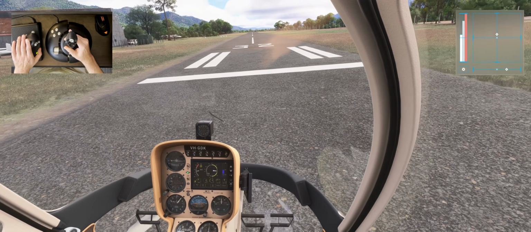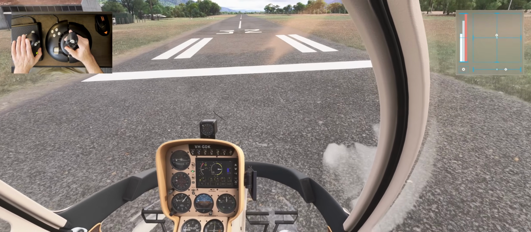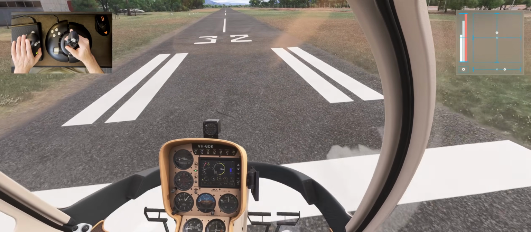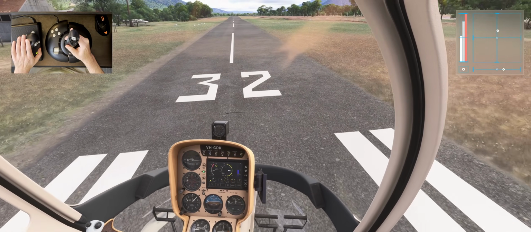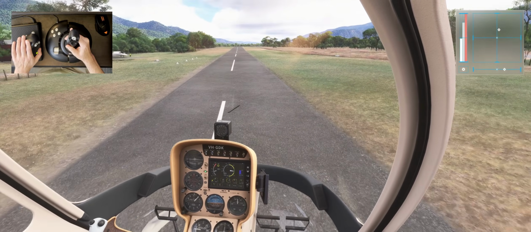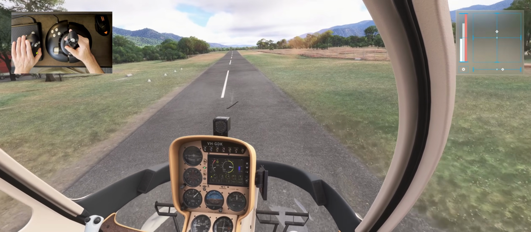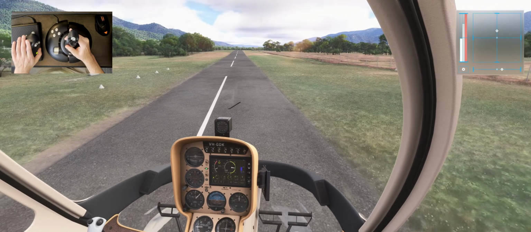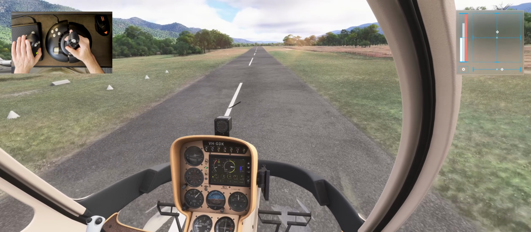This is the challenge. Let's go and try my turnabout the nose down here. It's got all the authority in the world available to me there. I don't need to be pushing forward the stick massively to be moving forwards down the runway. Okay, slow down please. Nose up. Collective up now.